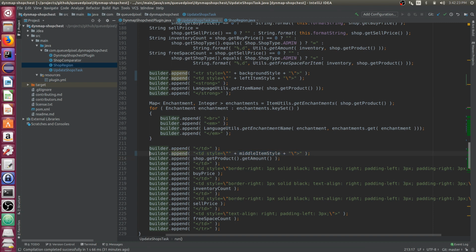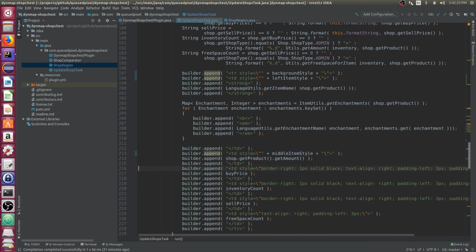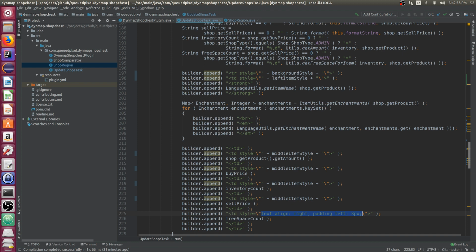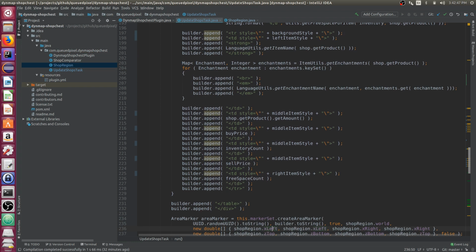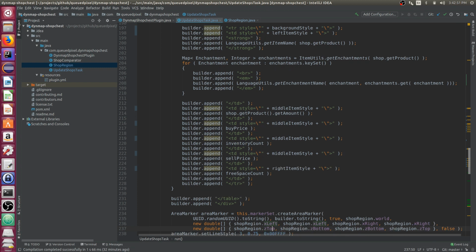I think we could just replace this whole line wholesale on these guys here. Then we have right item style. And I think those are all the styles.